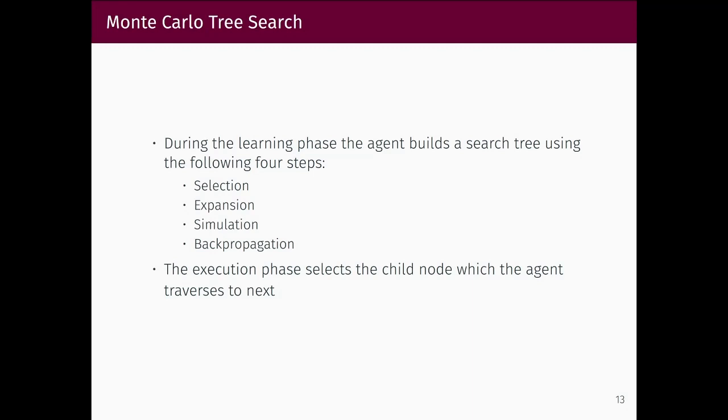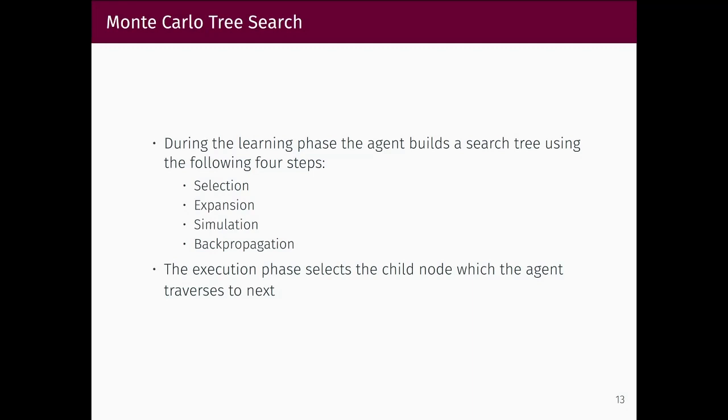And when it's at that node, if the node is a leaf node or is a candidate for expansion, the agent will add a child node to that node. And once a new node is created, we then simulate from that node to a terminal state. And those are random Monte Carlo simulations. And then once we reach a terminal state, the agent will receive some sort of a reward, and that reward then will be back propagated back up to the point where the agent started.